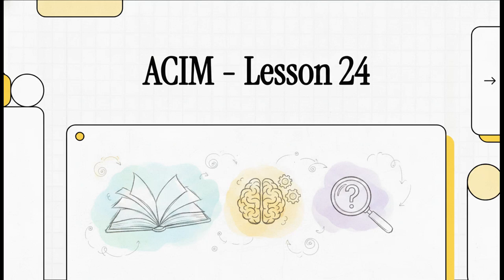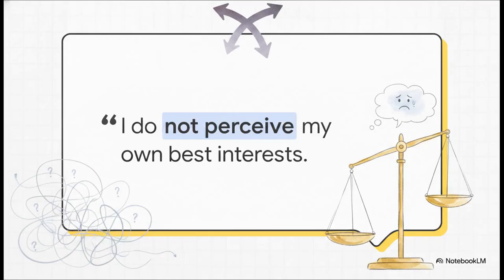Today, we're jumping straight into a fascinating and incredibly practical piece of source material. We're talking about ACM, Lesson 24. If you're the kind of person who loves a structured deep dive that genuinely challenges the way you think, you're going to get a lot out of this one. And that lesson is exactly this. I do not perceive my own best interests.